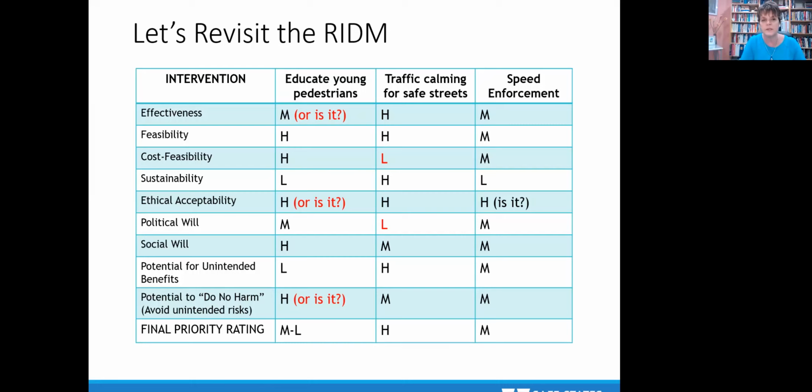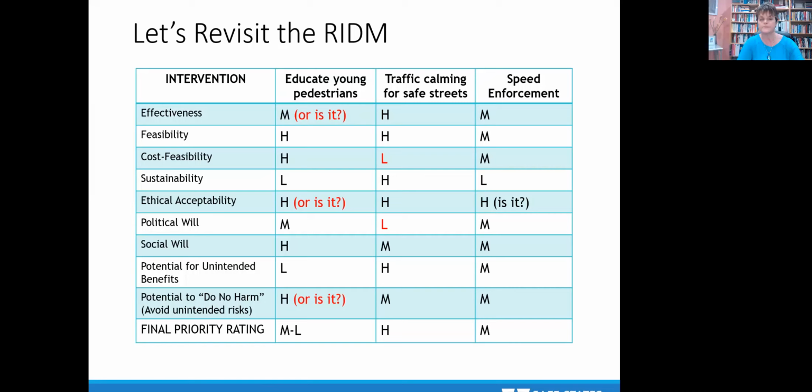And the reason this is important is because if it's not effective, then the potential to do no harm is no longer high. In fact, if something's only moderately effective and we're exposing children to a traffic environment, I don't understand how anybody has rated this as having a high potential to do no harm, because the risks of us being wrong and children being hit by cars is really significant. And if we are basically making our decisions based on the fact that we think it'll work, but we have no evidence that it will work, and we're putting kids at risk because of that, that is flat out not ethically acceptable. So we need to be checking those assumptions.